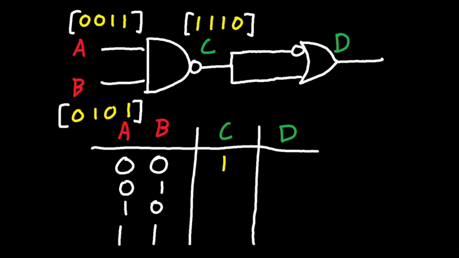These brackets simply represent the steps along the way for your inputs and outputs. Why do you need this? Because when you get into more complicated circuits, this will help you a lot — especially when there are NOT gates randomly floating around, or more OR gates and such. These brackets will help you rather than a truth table, because you actually visually see where the outputs are coming out of by putting the brackets next to the direct output location.